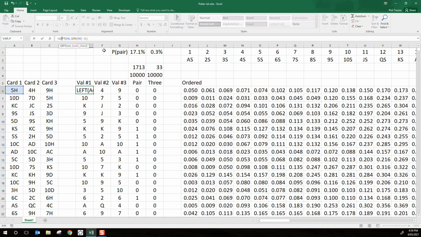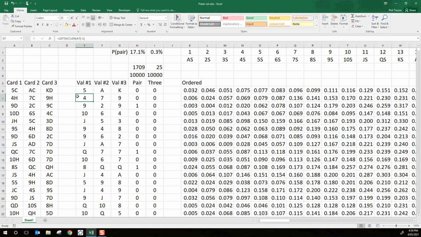The left function is going to return the characters from the left of this string of the length that I specify. So again, I'm pointing to the string in A6, and remember we evaluated that as 2 take 1, or 1. This is going to return only a single character from the left, which is, in this case, 5.